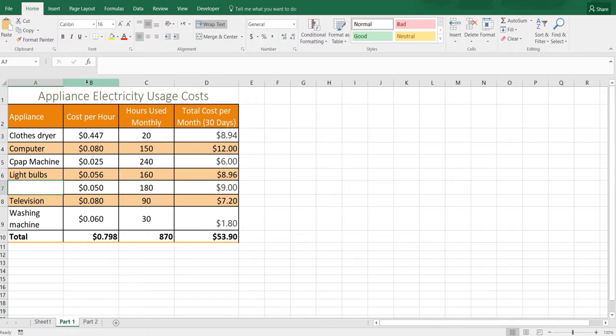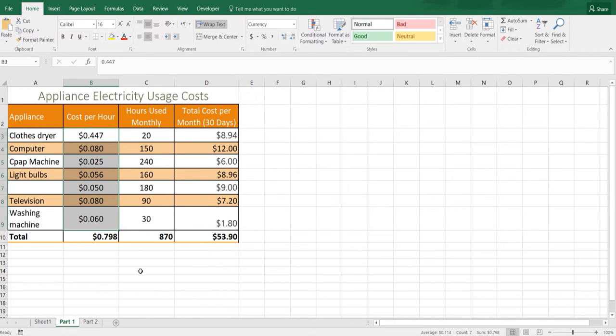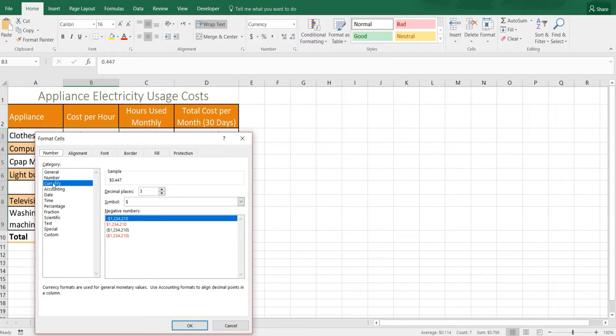And make sure you format the ones that are currency to currency. To do that, you can highlight all of them, right click, go to Format Cells, and go to Currency.